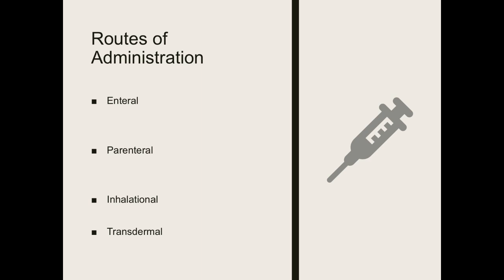So I've got enteral, I've got parenteral, I've got inhalation, I've got transdermal. Well, inhalation's pretty easy. I just inhale something, right? So a nebulized medication, I just inhale it. Transdermal is like a patch. You just put a patch on, you put some ointment on, it soaks in through your skin. It's transdermal. Well, what's enteral? What's parenteral?